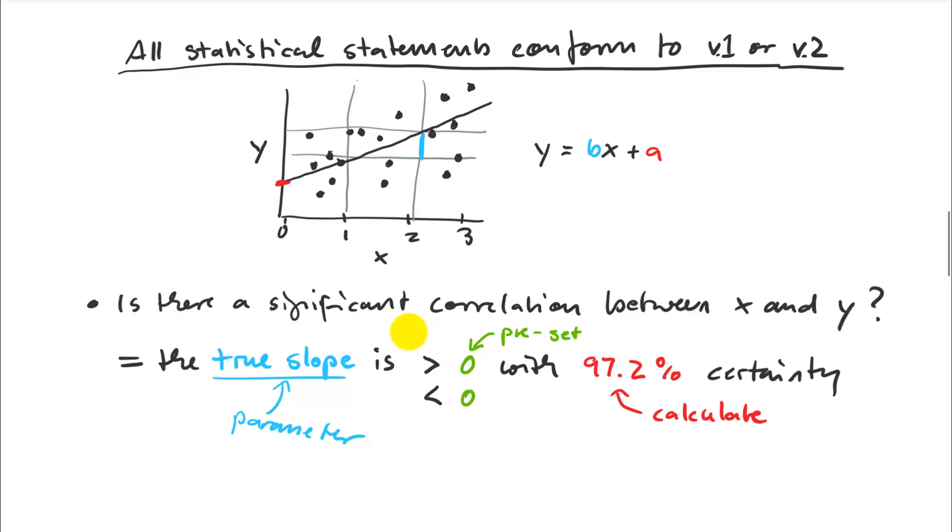But you may wonder, this seems unlikely. I can ask completely different questions. I can, for example, if I have a correlation, ask, is there a significant association between x and y? And this does not seem like conforming to those questions, but it does. So what you really do in a linear regression, and we'll cover this in more detail later, but you may be familiar with this formula, y equals bx plus a, and b is your slope. So if you go one unit to the right, you go b units up, and you have the intercept here, which is a. The statistical statement that you're making is actually a version 2.1, and goes like this. The true slope is larger than zero with 97% certainty, or smaller than zero with 97% certainty. So those combined, if you can make that statement with enough certainty, then you would call that a significant correlation between those two variables. It always boils down, regardless of whatever statistical test you use, you can always boil it down to this version 1 or version 2 statement.